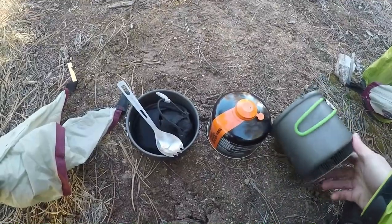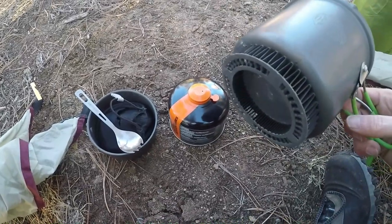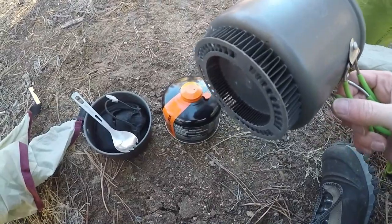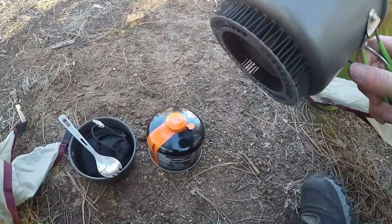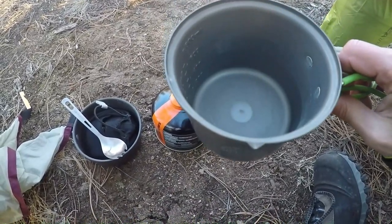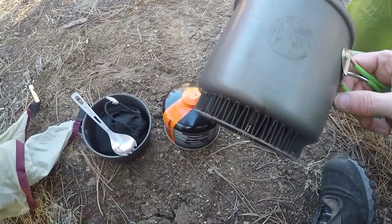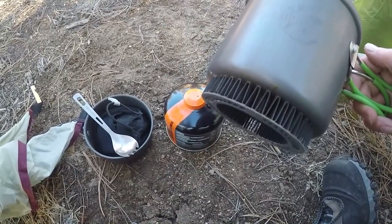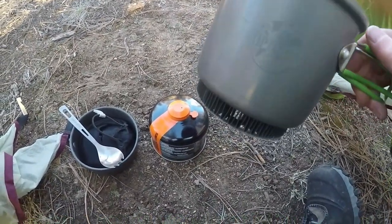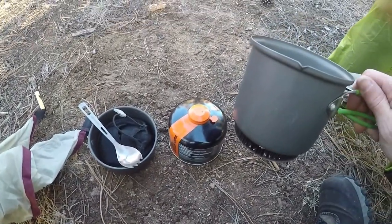And the main pot. This is an Optimus set. What's cool about this pot is what I call a reverse radiator on the bottom. As you're cooking on it, the heat that would normally go up the sides gets put into the pot, so it's actually really efficient. MSR makes something that goes around standard pots called a heat exchanger — same kind of thing. You'd probably recognize it from Jetboil as well; they use the same type of system. Really good little pot, I love the whole setup. Gonna get some dinner going.